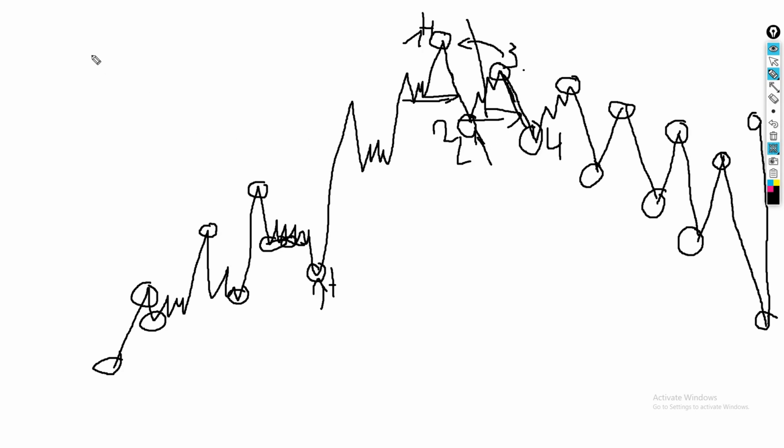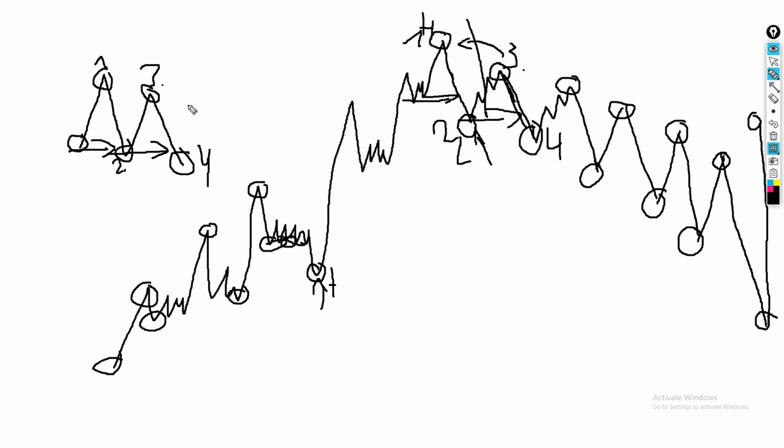We have sort of this scenario where we had a high, we dropped down, we broke the first structure point right here, we retraced, we failed to break above and make a new higher high, and we actually broke the low. So this is your bearish trend when you're looking at a reversal. You need the 4 structure points, right? Once again, 1, 2, 3, and 4, and they're all pointing in the same direction, which is bearish in this case. So that is pretty important in regards to structure, right?